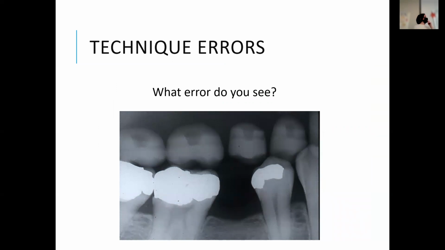Bite block? No, but that's a good guess. It could be. What kind of teeth? Dentures. Someone left the dentures in the patient's mouth. Isn't that funny? They're ghost teeth. So this is somebody who left the person's likely full upper denture in their mouth. Would you want to do that, or no, because you want to see the gum line too?